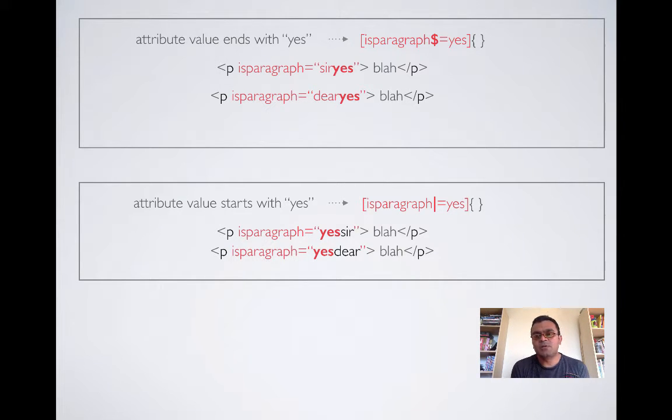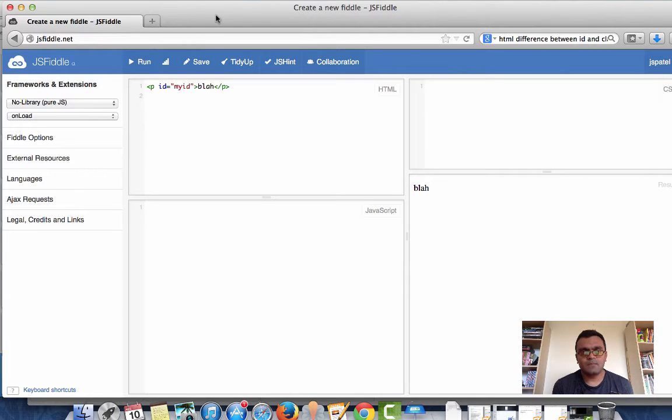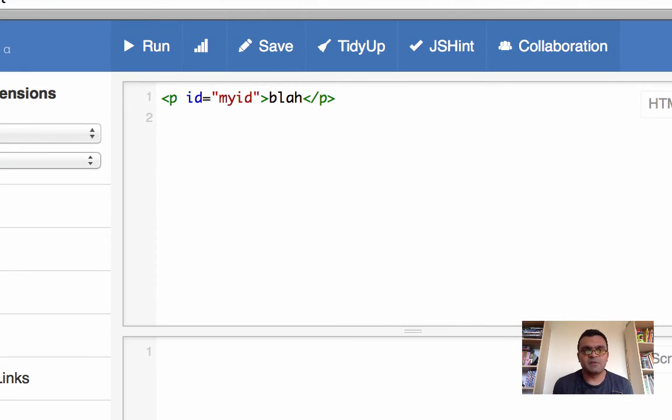So let's move on to some more important attributes like ID and class. Again, ID and class are predefined attributes in HTML, which means there's a specific meaning to it. Let's just get started by giving an example.